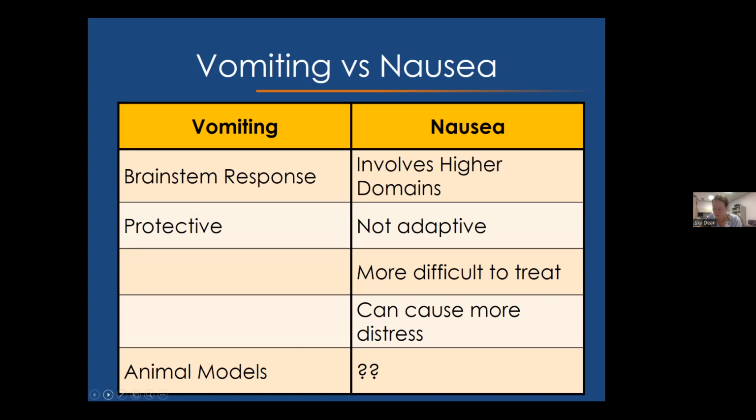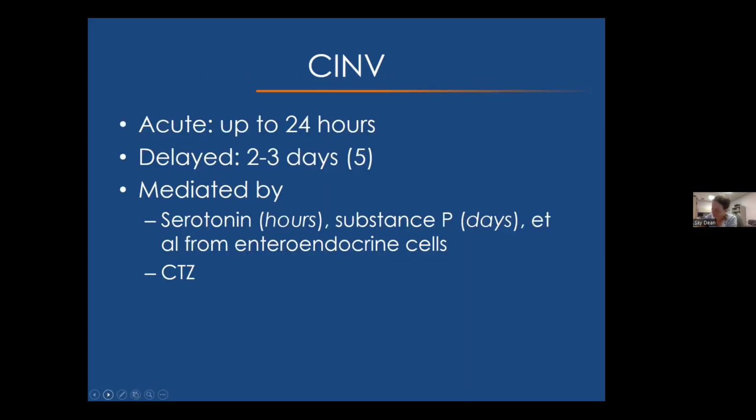It's not really adaptive, right? Yes, it's some sort of learning, but it's not a very reliable tool. It ends up being more difficult to treat. It's something that really can decrease quality of life substantially. And we don't have an animal model because you don't know if a mouse is nauseous or not. So keep that in mind as you treat patients and interact with patients, and feel so happy that they stop vomiting. They might not be relieved of the nausea, and that's okay. We can have separate experiences.